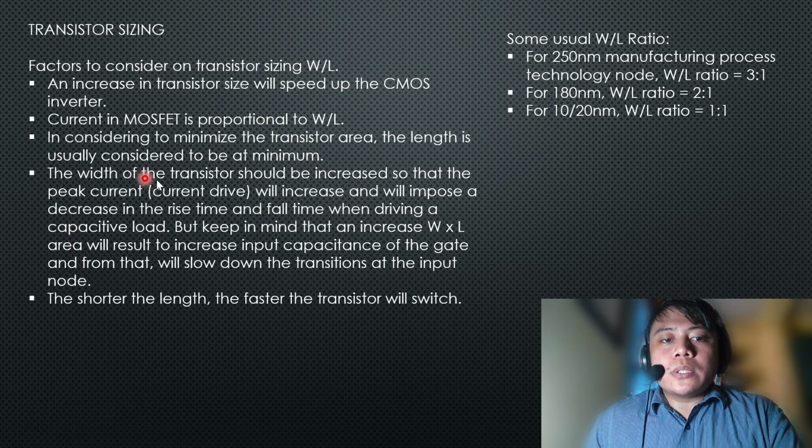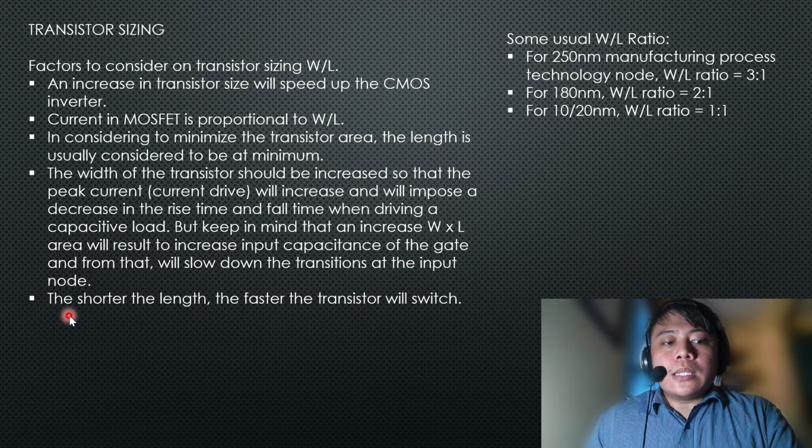Regarding the width of the transistor, if the width is increased, then the peak current or the current drive will also increase, and this will result in a decrease in the rise time and the fall time when driving a capacitive load. But we should also keep in mind that increasing the area will result in increased input capacitance. This is the trade-off, which will slow down the transitions at the input node. So it is better to simulate if we are tweaking the width to length ratio.